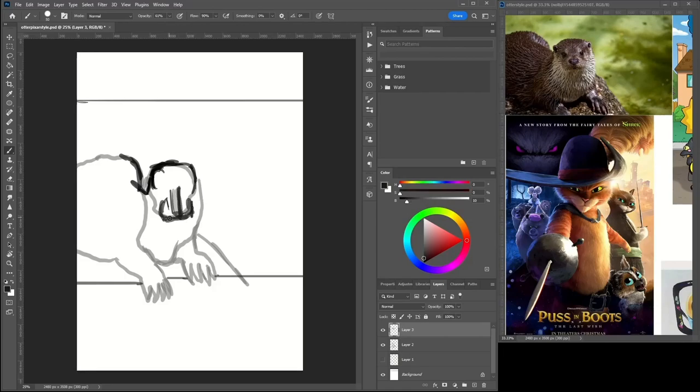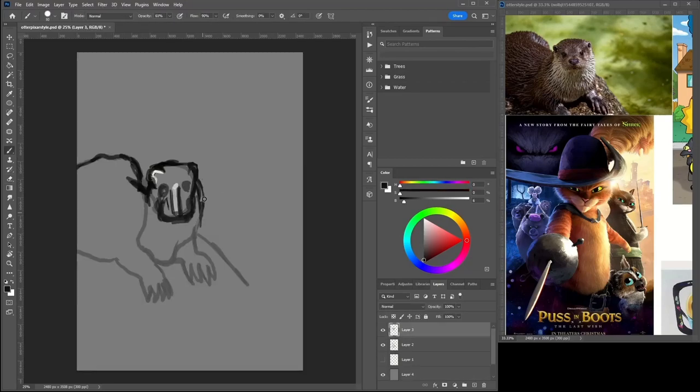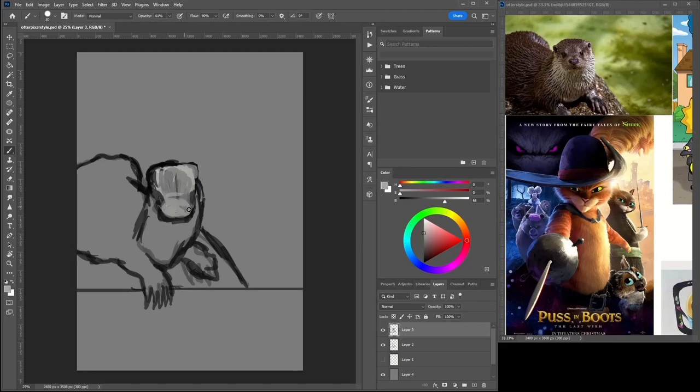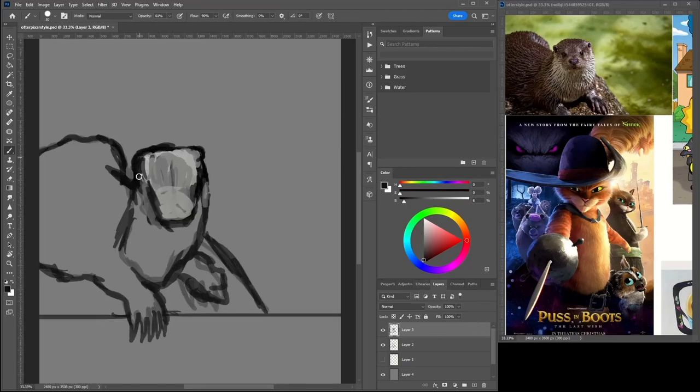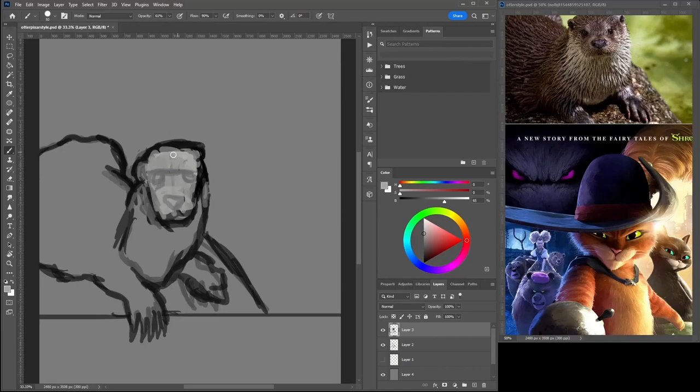You're joined by me, Daniel, and we are painting this otter again in a different style. This style is a DreamWorks style this time, and it's a three-part video kind of thing. So last week you would have seen me on the last video. You would have seen me paint this already in a Simpson style.